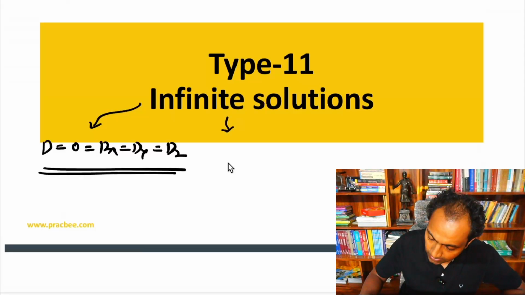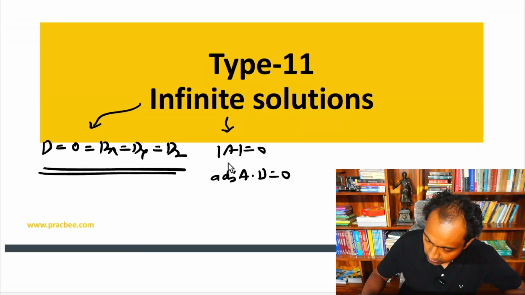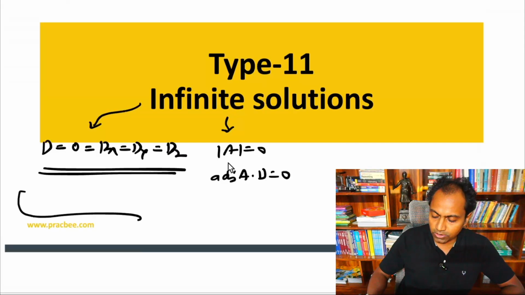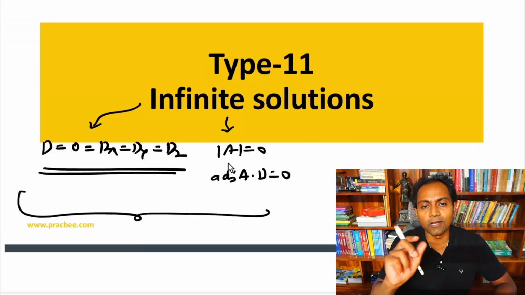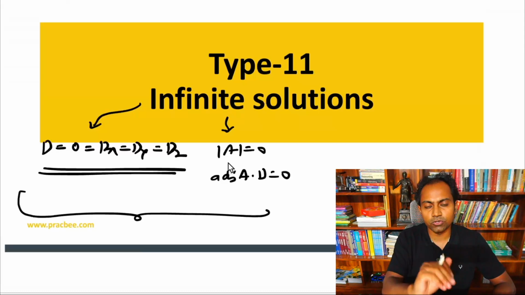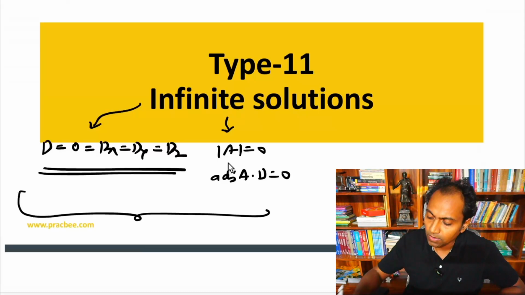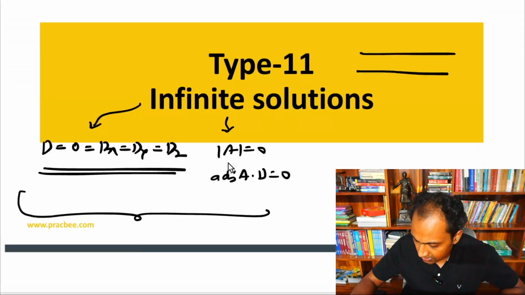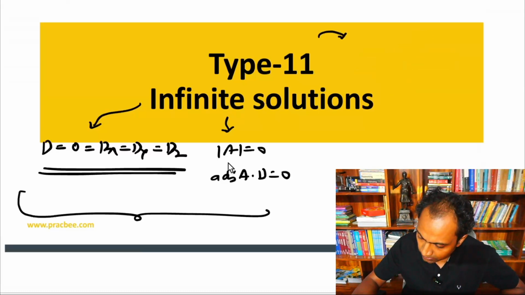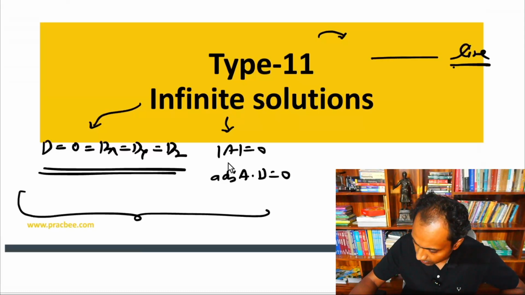Second, if I look in terms of matrices, the determinant of A can be 0 and adjoint of A into B needs to be a null set. Now when we are applying these two conditions, it should not happen that two parallel planes come into place. That would mean all the coefficients of x, y, z are proportional in any of the equations. Then it will become a case something like this. So from a 3D point of view, we should not have this kind of a case. What we'll ultimately want is where the planes are intersecting in a line or planes are overlapping over each other.